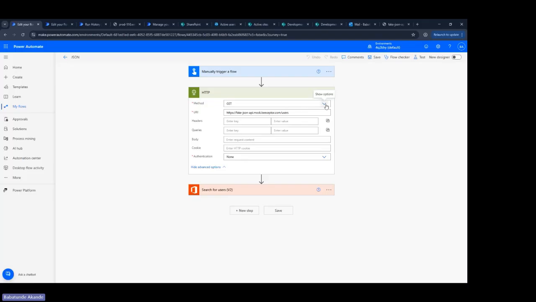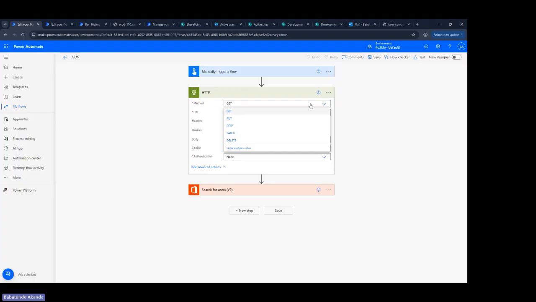And when you're also making API calls, there are also different actions that you can take. So one of them is get, which means just to retrieve, you are just trying to read from that, what's it called now?